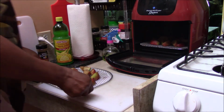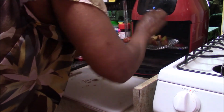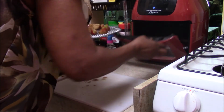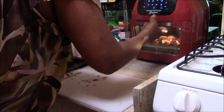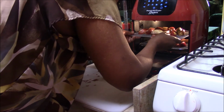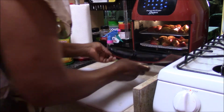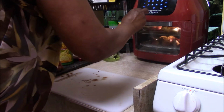Okay, let me get this other rack in. And I can't see, so I need a light. Alright, I just turned the light on because I couldn't see. Okay, so now they're in. I'm going to shut the door.